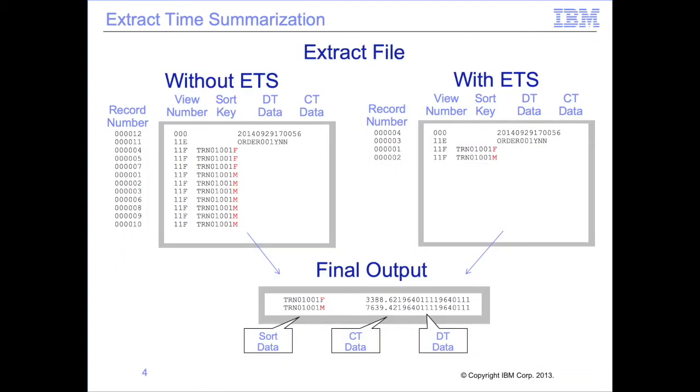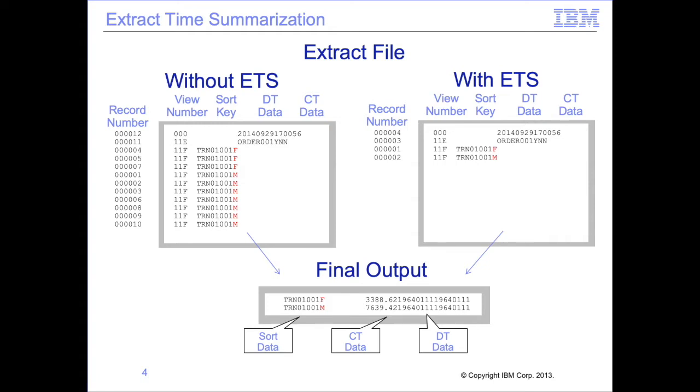In the prior module, we learned how the format phase engine creates summarized outputs. Except for producing standard extract file format records, the extract engine typically plays no role in summarization. The one exception is extract time summarization, or ETS. With extract time summarization, some level of summarization occurs at extract time.